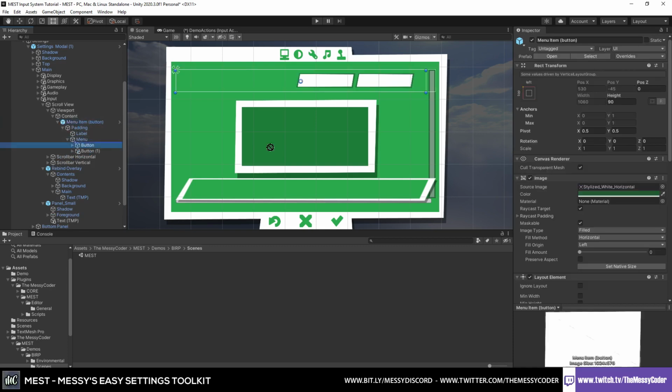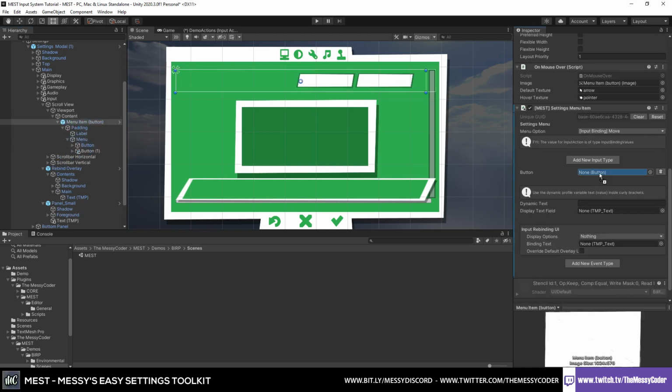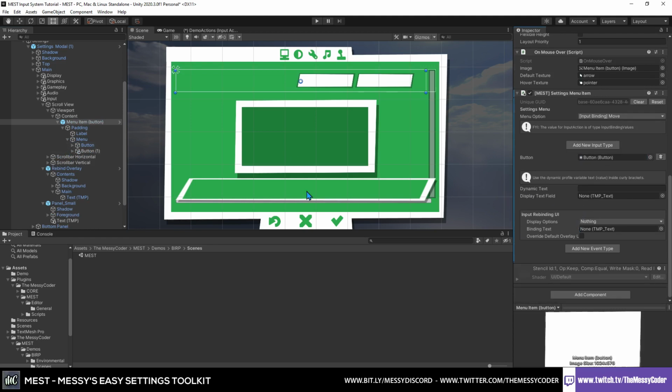There's our little button, and drag in the button here. Now we need to do a couple of things. We need to drag in the text of our button over here so we can update, and I also want to drag in the label as well so we can update the label. Brilliant. We could also put some additional text if we did a value hello like that, but I'm just going to leave the dynamic text blank so that it just will load up the default values.